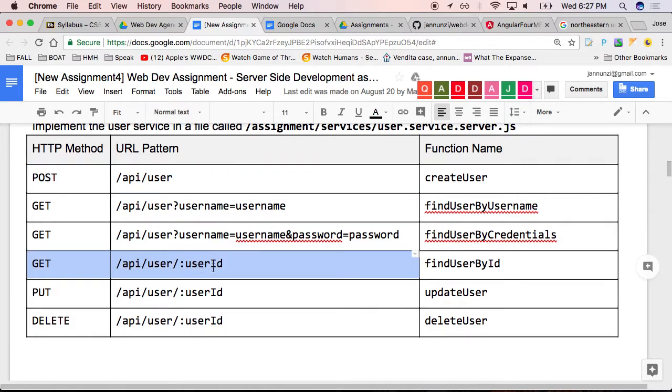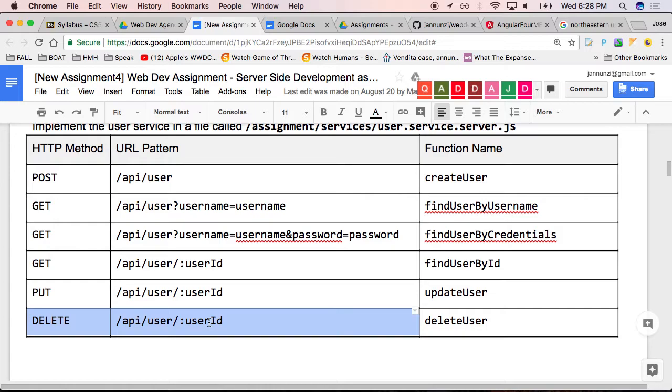Get with a particular user ID means I want to retrieve that particular user that has this user ID, and please return the object that represents that user. Put with the same URL means here's brand new data that I want to use to update an existing user whose ID is so and so, right? Whereas delete means hey, there's a user whose ID is user ID. I want to remove it from the collection of users.